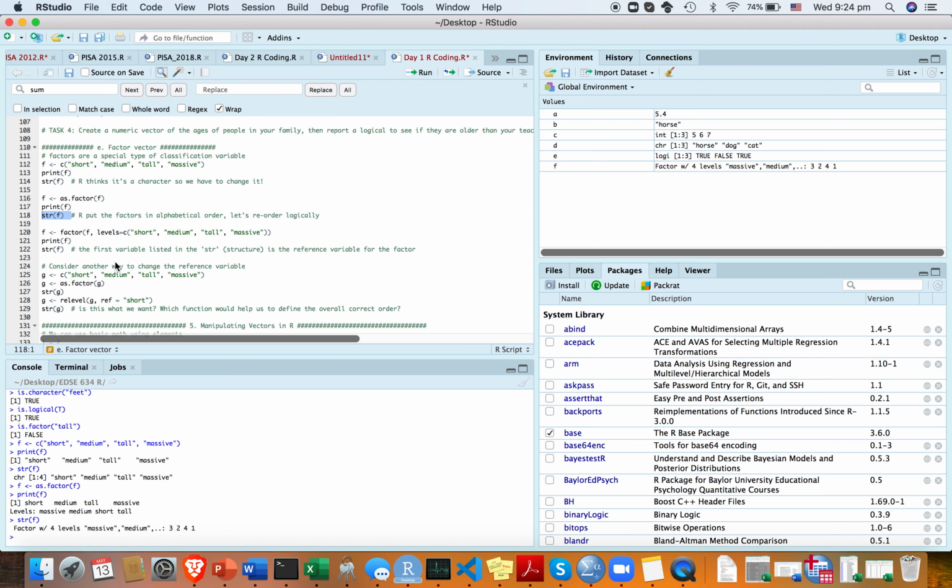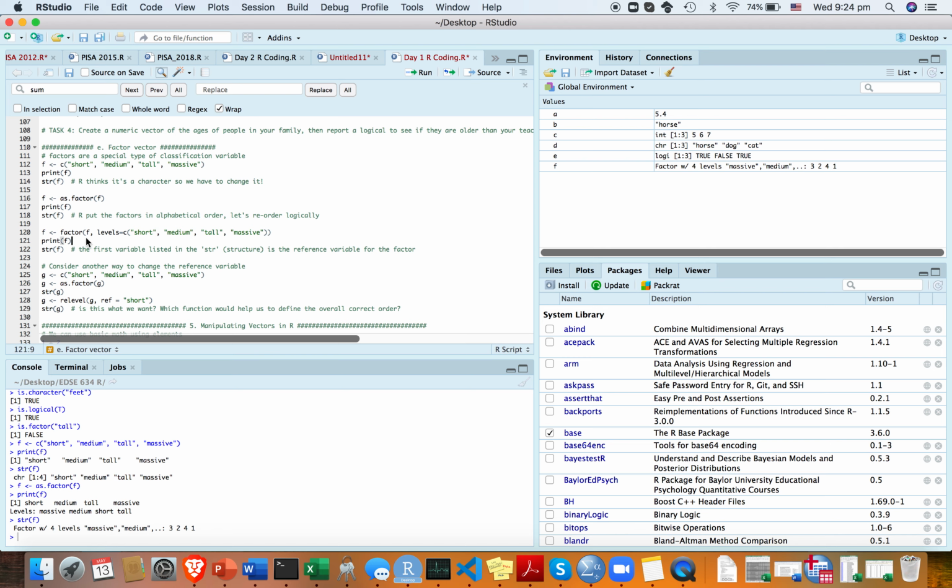That could be a problem because we want it to be ordered in a certain way. R put the levels in alphabetical order, so massive is placed as the first level, but we don't want that. We want short to be the first level.